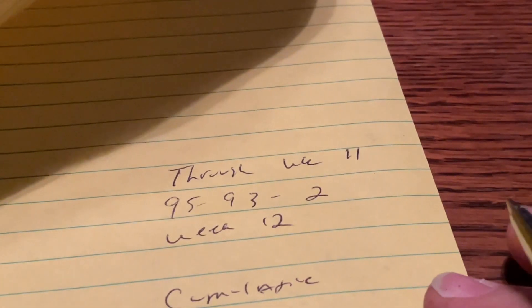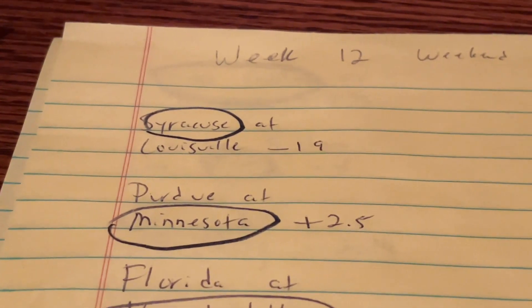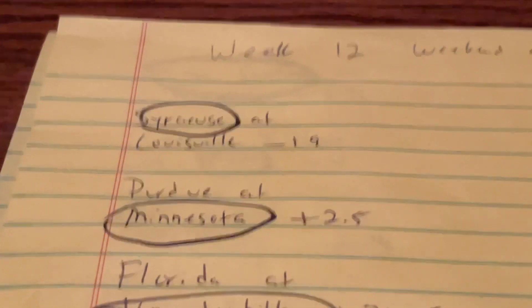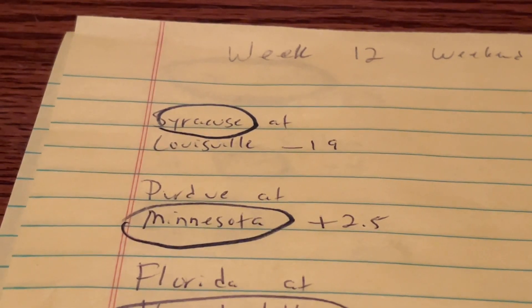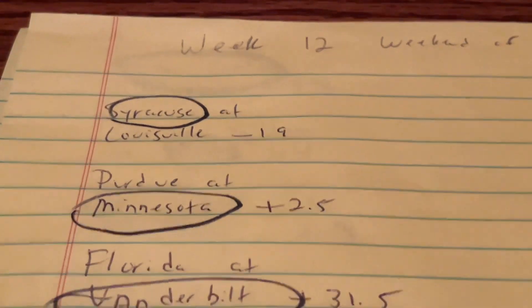If you remember going into week number 12, if you've been watching and keeping up, Carolina Jackpot was 95, 93, and 2 through 11 weeks of action. That is two games over 500 with two pushes. After I graded them last week I came back with 94, 94, and 2. But someone did point out to me in the comment section that I had graded one of my wins as a loss. So that's why the discrepancy there with the one game. So Carolina Jackpot was actually two games over 500. Let's see if we can keep that up through week 12.